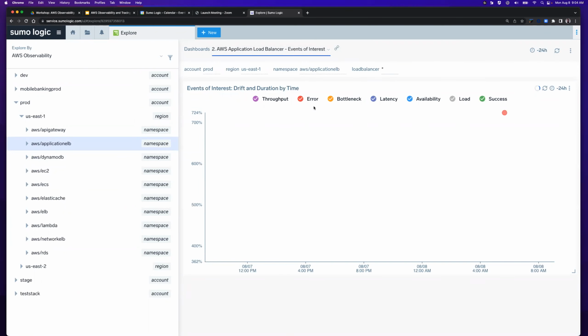And what this is starting to show me is not Root Cause Explorer, but very similar to it. If you remember, earlier I showed Root Cause Explorer and it had not finished loading. Here it is. What this is showing us is essentially Root Cause Explorer for the specific criteria we're looking at. So in this case, we're just looking at production, we're just looking at US East 1, and we're just looking at the application ELB.